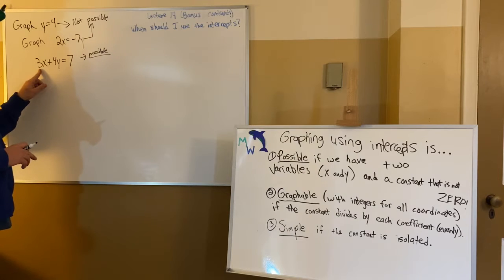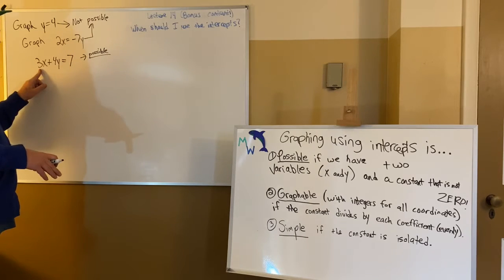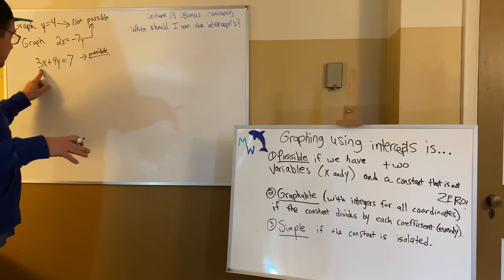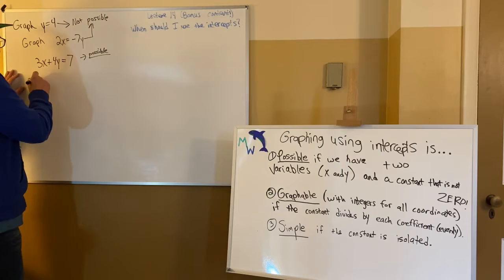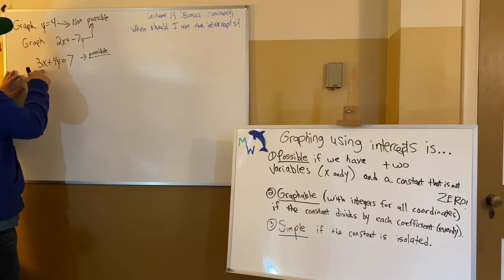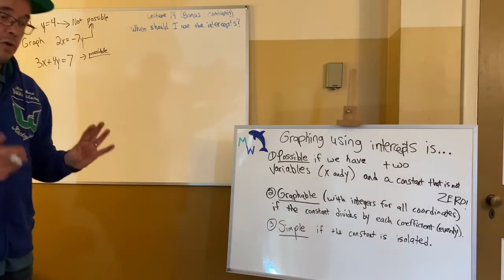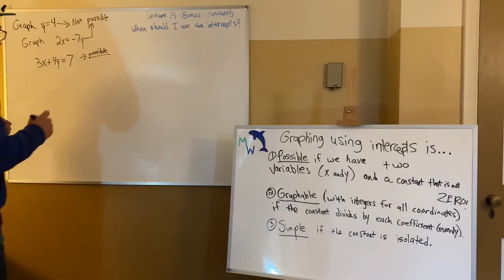7 divided by 3. Does anyone know what that is? It's awesome if you can tell me what it is in the sense of it's 2 1/3, but you heard the 1/3, that's a fraction. Because if we do that, we're going to have a problem. 7 divided by 3 has got to be graphed on the axis, and it's not going to have a place to land on an integer. 7 divided by 4, also difficult. It's 1 3/4. The 3/4 makes it hard to graph. So this is not graphable.